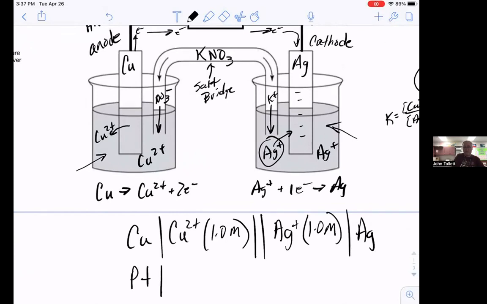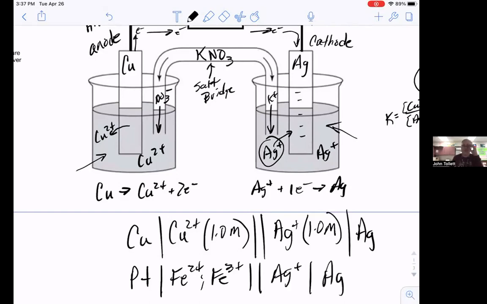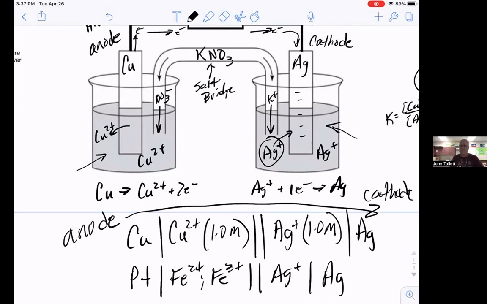If you had an ion-ion system instead of something like this, you would use an inert electrode to do it. And then perhaps you would have, say, Fe2+ and Fe3+. And then maybe you have the same silver cell and maybe a silver electrode. If you're doing something with ions or something with gases, you'll need an inert electrode as your actual anode or your actual cathode. Platinum doesn't have to be the first thing you write. It could be the last thing you write, depending. But it's always going to go from anode to cathode when you do that line notation.